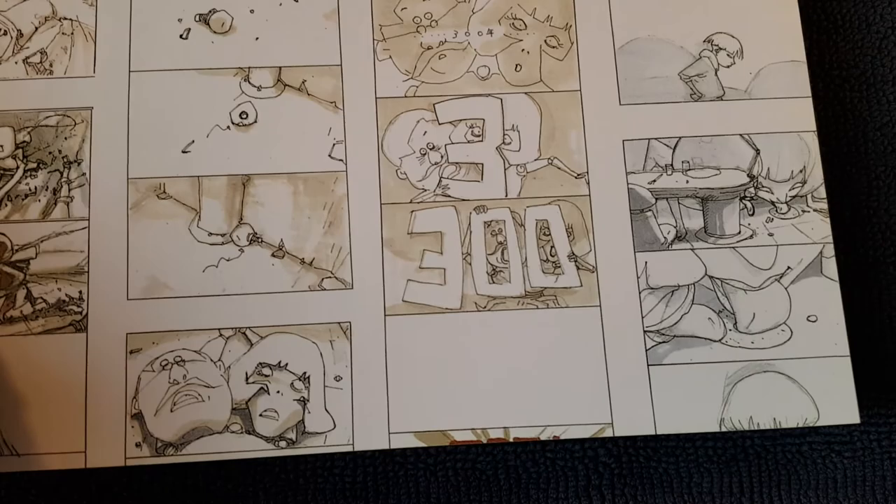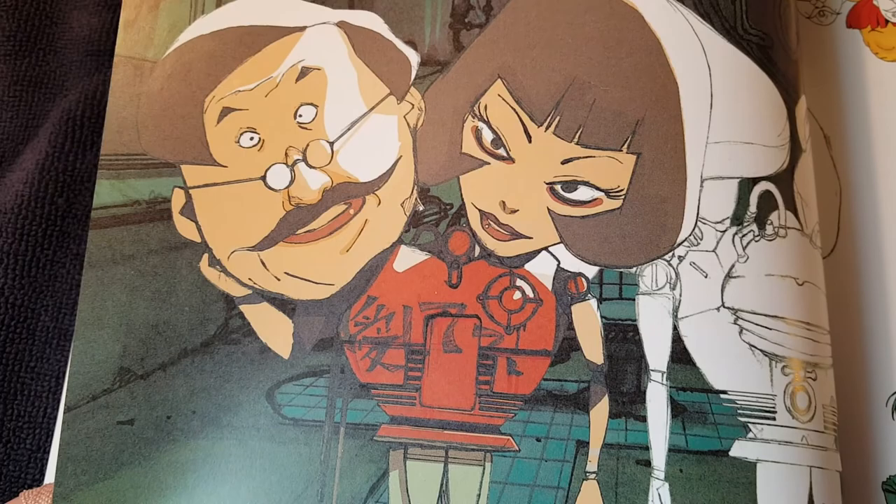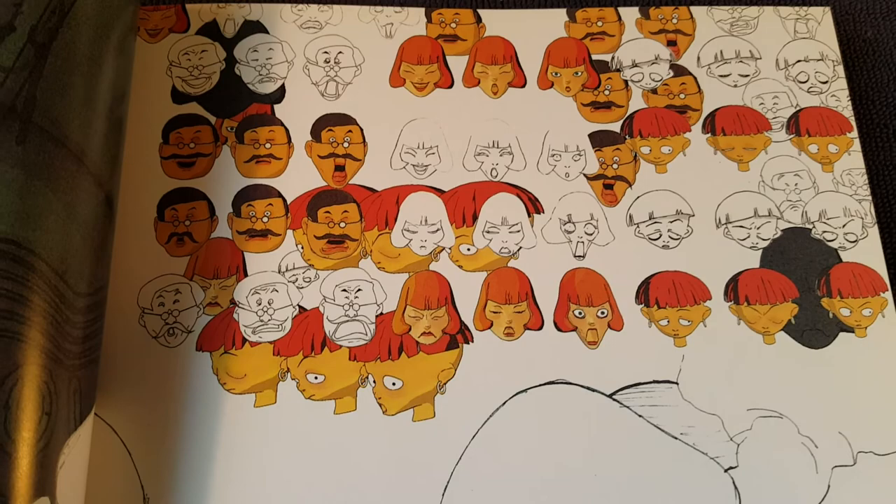Storyboards in these books, a lot of times, weren't super appealing to me. I have another Otomo book that I'm going to bust out that people may not have seen. Those storyboards are really cool — I actually like those a lot. Sometimes storyboards in these books I kind of gloss over. Some of the design stuff in the middle — character designs too — I'm not always as interested in, but it depends on the execution.